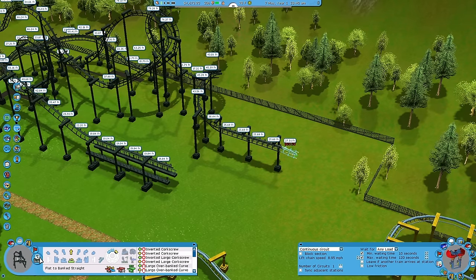Oh, look, I won while I'm in the ride. Okay. So I click OK. Does that mean I did it? Yes! I did it! I have 600 guests in the park. And my park rating, if I open this, not my park rating, my park value. Woohoo! Let's go! Yes!